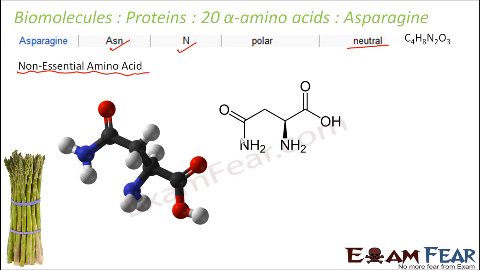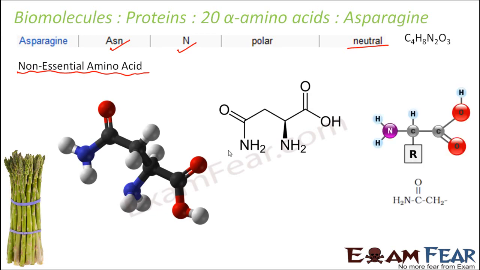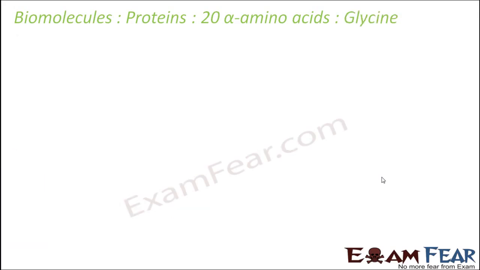So this is how it looks like. This has the alkyl group here, and this alkyl group is this one. So this is asparagine. This is the first amino acid to be isolated, and it was isolated from asparagus, and that is why it was named asparagine. As I said, most of the names of the amino acids are quite trivial, and most of them are named either after the source from which they were extracted, or from the food where they are present.